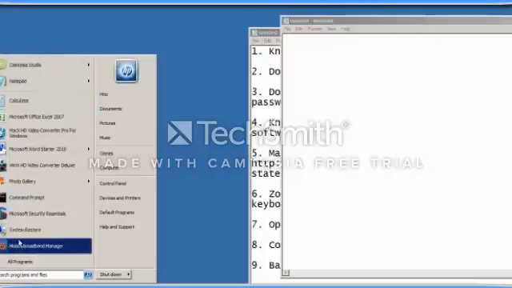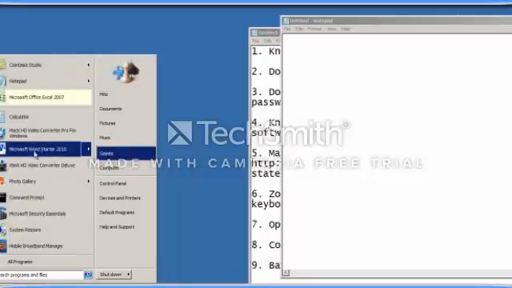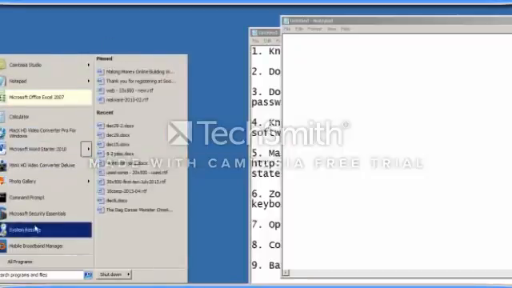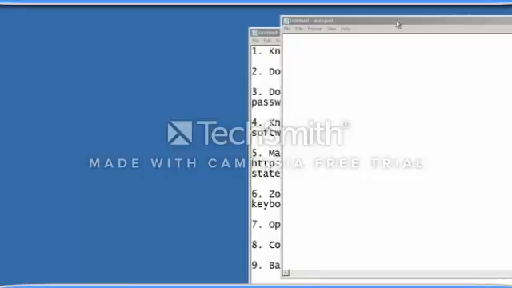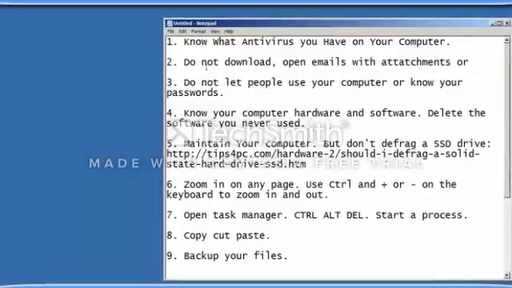The reason it was down here before is this is the most popular programs that I use. So just say I wanted to pin Office Excel, I go pin to Start menu, not pin to taskbar. So there it is up there now. Also Microsoft Word, you might want to put that up there or whatever. So now you know how to do the notepad thing. Now you know how to pin to the Start menu. There's so many different things in between.